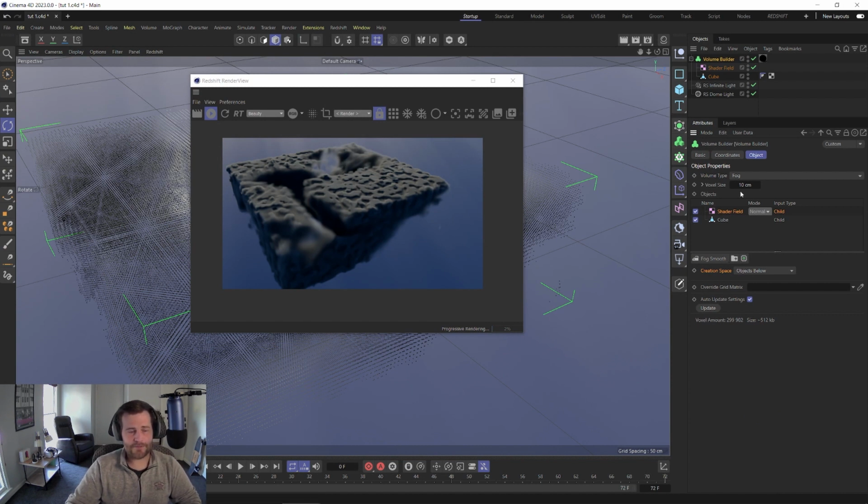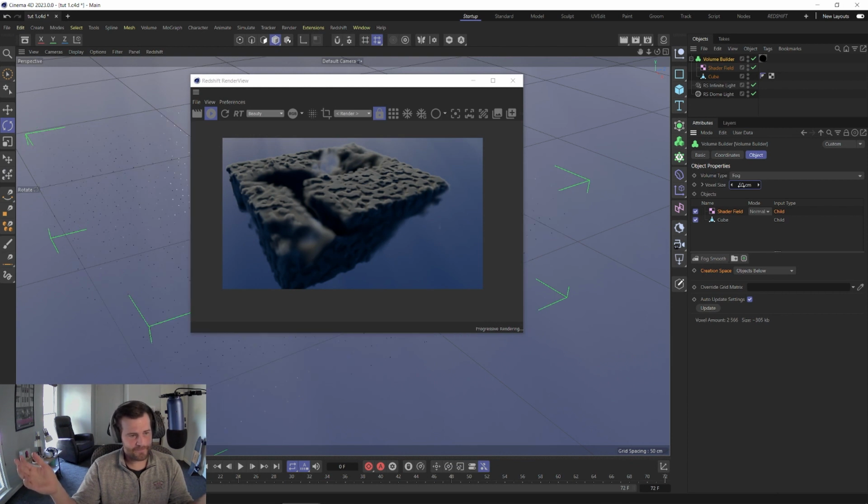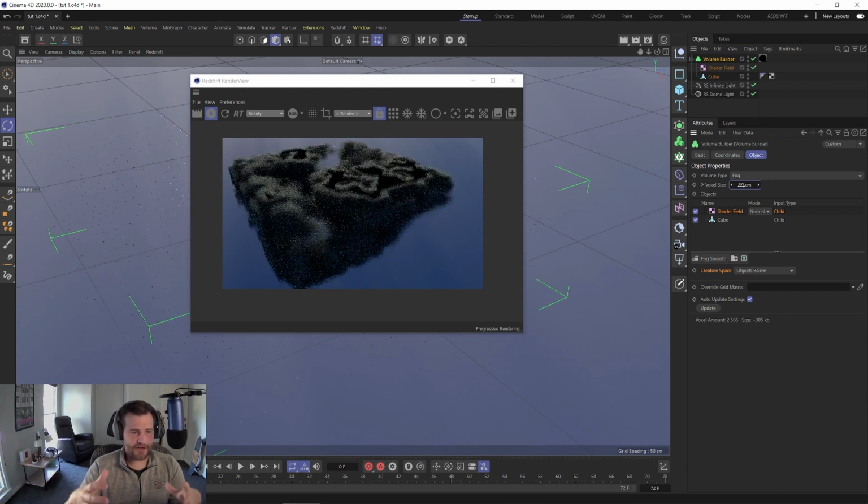All right, so the next thing we want to talk about really quick is voxel size. Voxel size is basically a 3D pixel. Think about it as resolution. If I come down here and set a voxel size to 50, that's going to make it much bigger and chunkier. Everything is going to be like, okay, this is one voxel. It's this big, huge chunk. So we're going to end up with this really chunky scene.